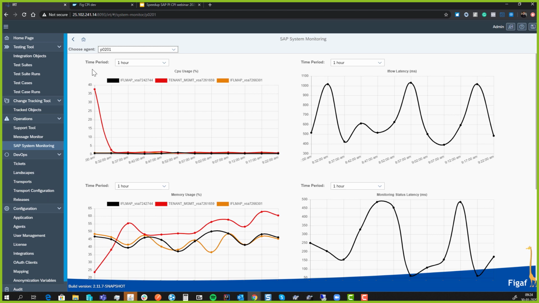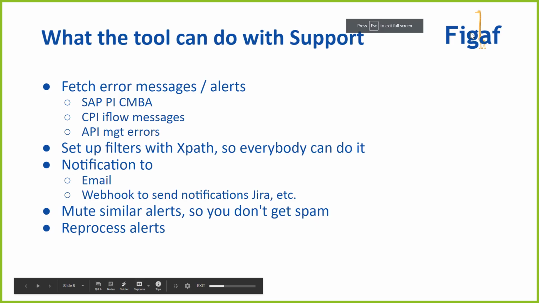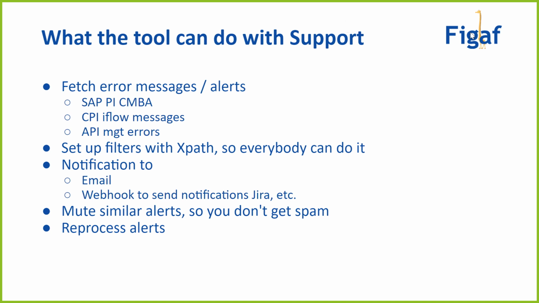Cool. That was all I wanted to show on alerting. I hope you can see how this could reduce the work in a CPI environment, or PI or API management. If we talk about API management, it is pretty difficult to monitor unless you set up some external tool to handle the monitoring, because CPI will just say you got a 405 error and a 500 error, but not really what these are.